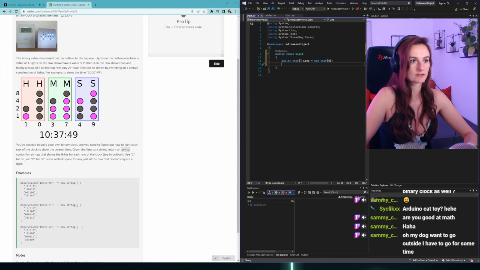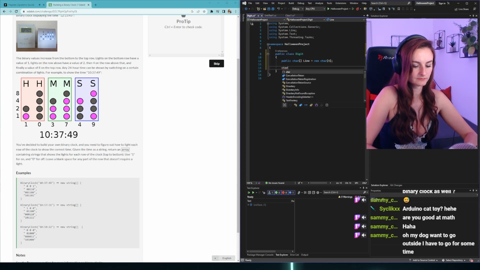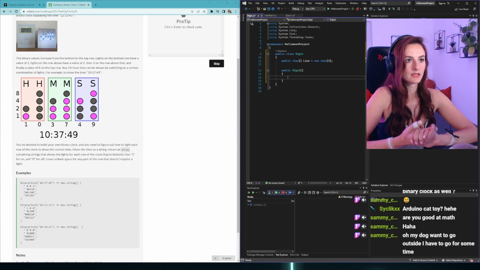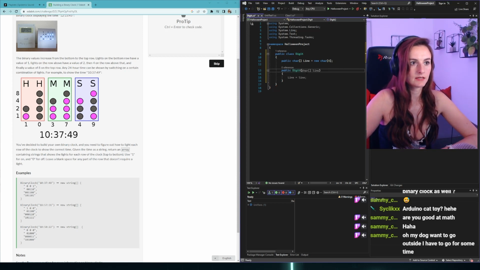Let's go with the constructor. And in here we will need to pass something. See, they have different lengths. The standard length is 4, but this one can only have a length of 2, because you can have 24 hours and the first digit is 2.